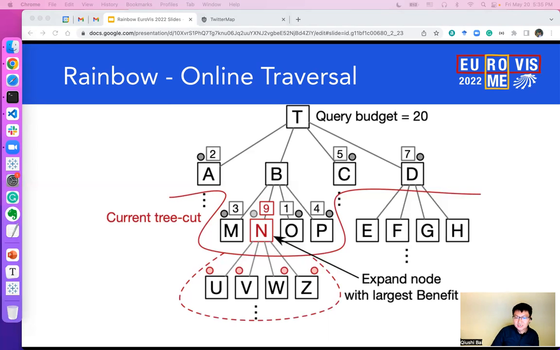And then we find that the current tree cut has only 10 points as the result set, so we can continue to expand the tree cut. Then we repeat this best first process until we get 20 points, which means we get enough points for the user query budget. Then we need to stop and return the current result set. There is also another stop condition, which is if we find all the benefit values in the current tree cut are 0, which means that further expanding the tree cut will not make the result better. So in this case, we also need to stop and return the current result set.